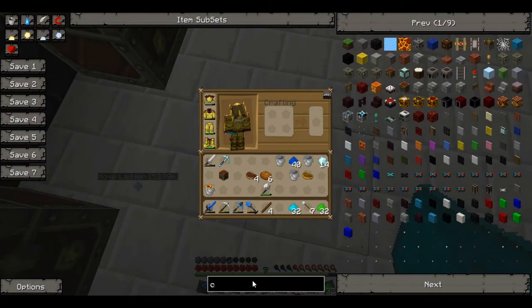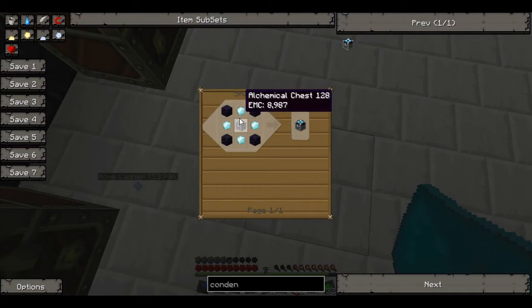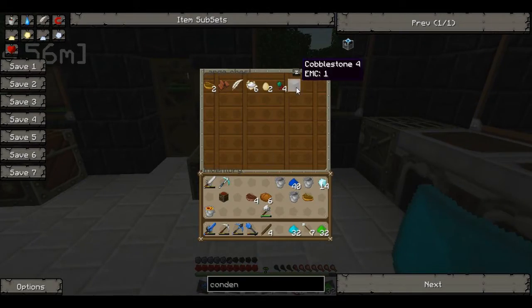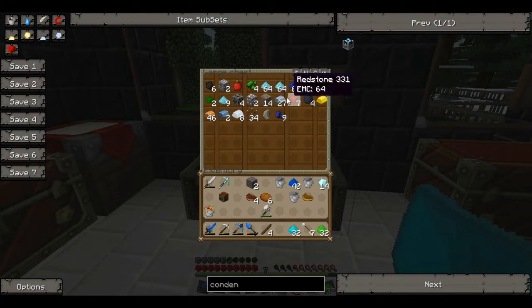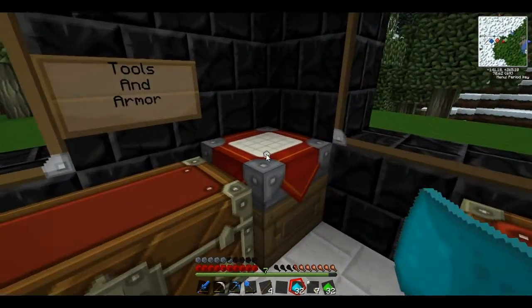Now, to make the condenser, we need 4 diamonds, 4 obsidian. Oh, I gotta get some obsidian, which will be easy. I have the diamond pick in an alchemical chest, which we need iron, diamond, covalence dust, chest, and stone. So, 2 stone. These chests are a bit unorganized at the moment. That's only because I needed some to dump in the quarry.